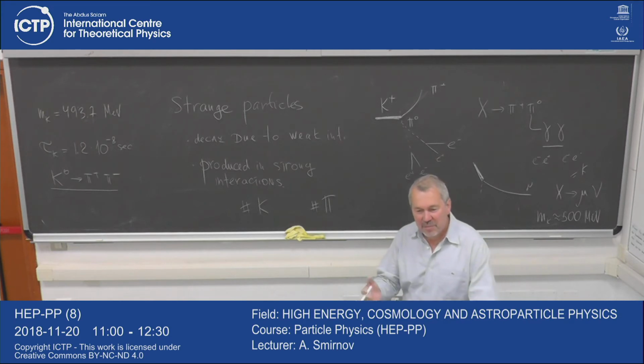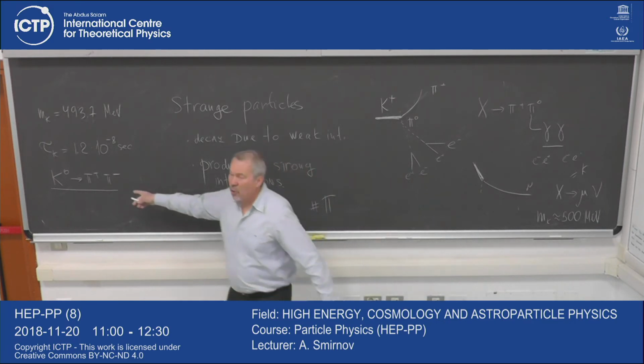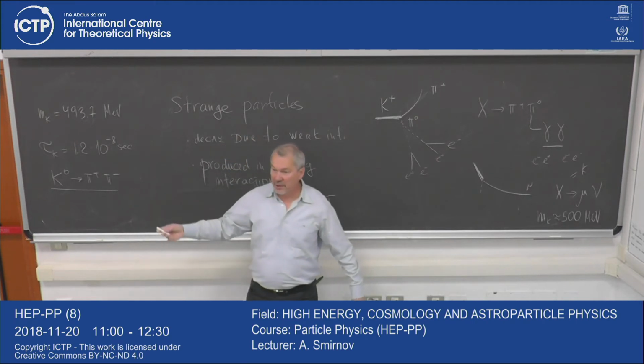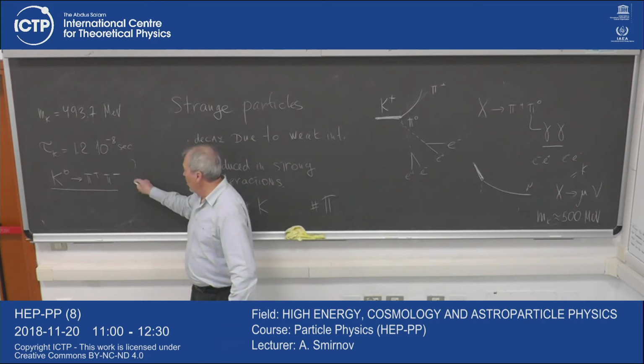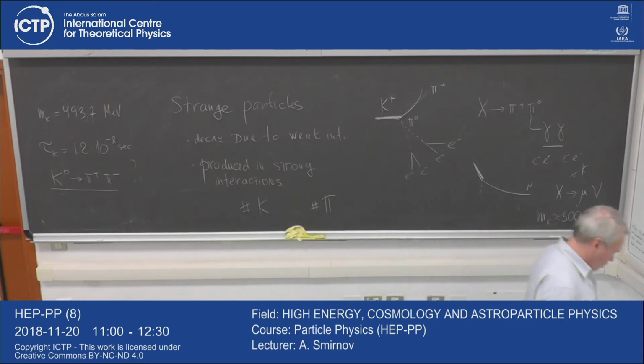So particles are produced in strong interactions, however, they decay in weak interactions, although kinematically this process could be due to strong interactions. All particles are strongly interacting particles. So that was amazing. Why is it so slow? Do you have some idea how you would explain this?